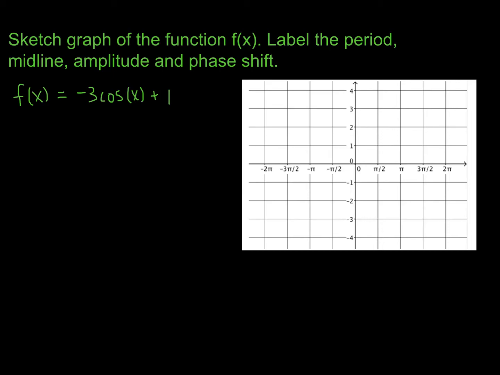There are a couple of ways that we can do this, and I want all of us to start out with the first way. The first way is we know how to graph just cosine of x, and all that's happened to create this new function is that there have been some transformations. So in order to figure out how this graph should look, we want to sketch a graph of just cosine of x and then think about the transformations that happen to it so that we can apply those and find the new graph. So before you do anything, sketch a graph of cosine of x on your axis and try to think about what this new function f of x will look like after it's been transformed based off of what cosine of x looks like.